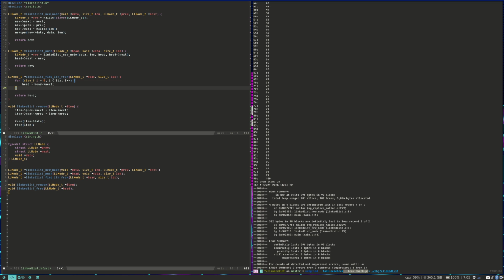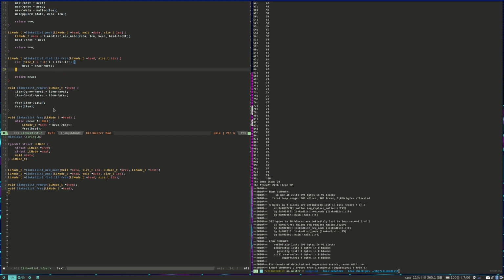You can look up the exact command, but essentially what I'm telling it here is to check for memory leaks, and that I only really want it to check on memory. So you can see here, keep summary, and you see exit 396 bytes. That's not good, it should be 0. This means that we're leaving 396 bytes of stuff in use when the program closes. If you look here, it'll say that we allocated 201 things and only freed 102 of them. That's almost exactly half. Why is that?